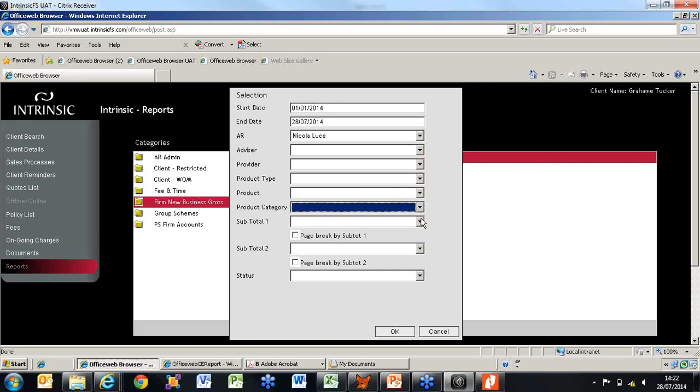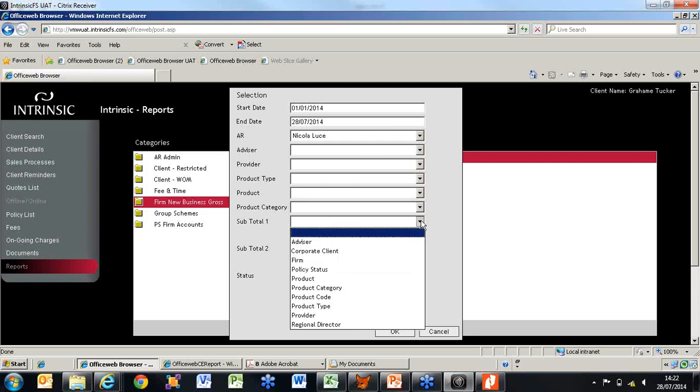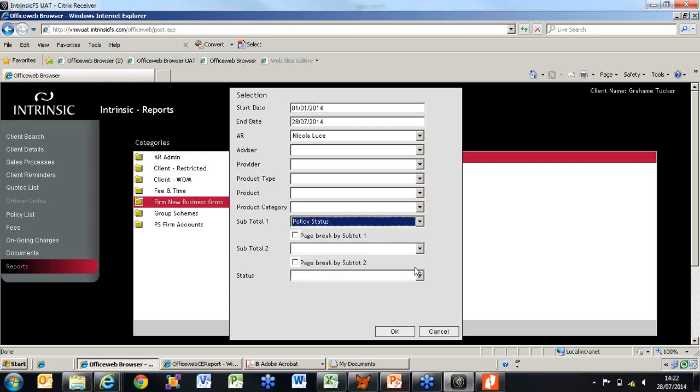So if I was to run this report now, and I'm not putting any selection in, it will list what I've created in client alphabetical order. If I click on subtotal, it lets me choose all those different things. So I might want to choose by policy status. If you remember, I said this report is a written business report.